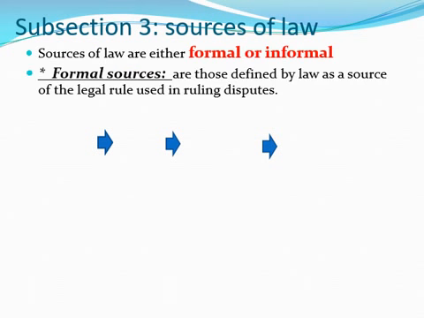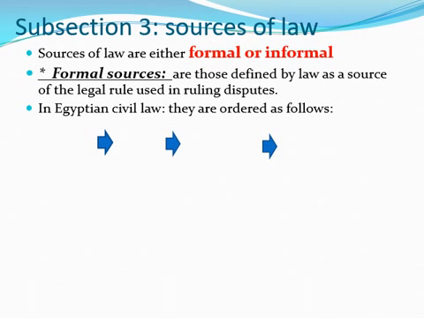What are the different sources of law? We have what we call formal sources of law and informal sources of law. We will firstly take the formal sources of law, then we will move to the informal. As to the formal sources of law, they are the places from which the judge may take a legal rule to solve the dispute.